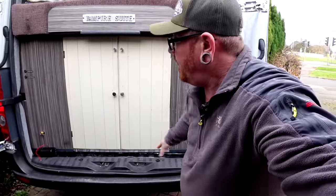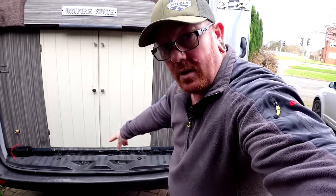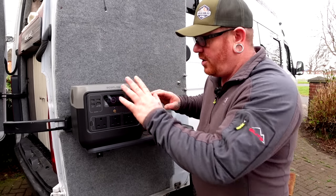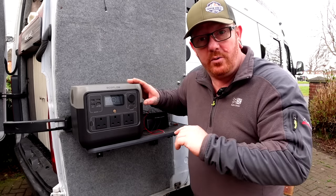Meaning that when the doors are shut this area is not airtight - we've still got the availability of oxygen coming in. Now for us to put it in there we need to put a hole in the back, but we also need to test the system and check if it's working before we actually hardwire it into the van and leave it just to do its thing. So to test everything I'm going to be using our EcoFlow River Pro 2.